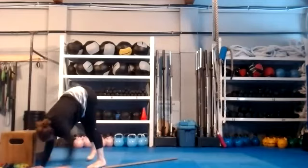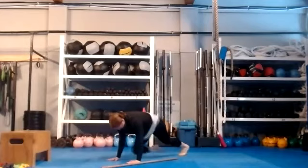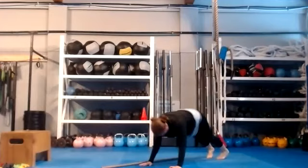Hyperlane pose, and go again. 10 mountain climber. 5, 6, 7, 8, 9, 10. Step over the dowel, walk over it with both arms and legs, and then back to the bear walk to the other side. Keep on going.